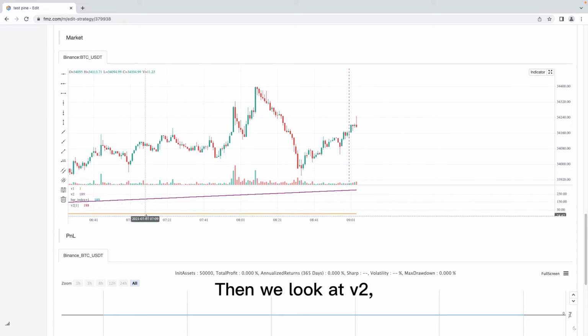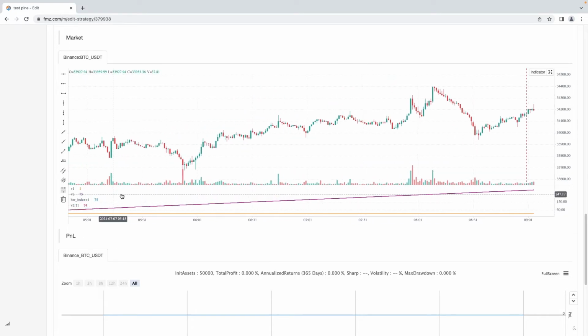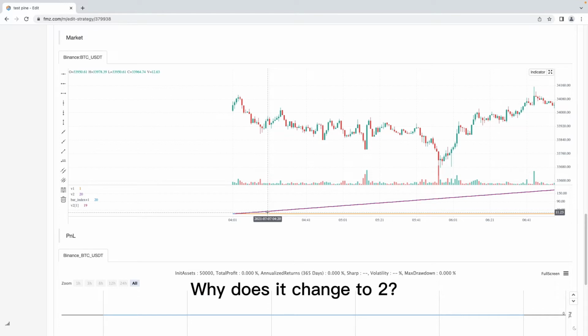Then we look at v2, which has the first K-line value of 1 here, and the second K-line value of 2. Why does it change to 2? We can look at the function in the code.